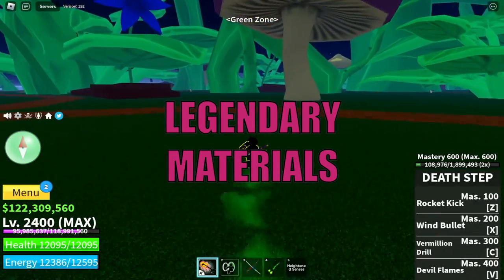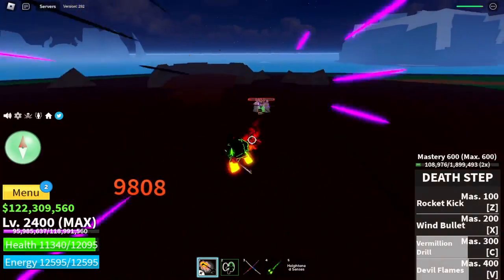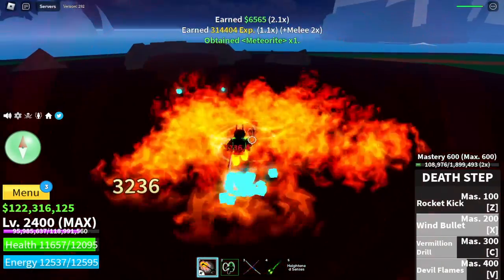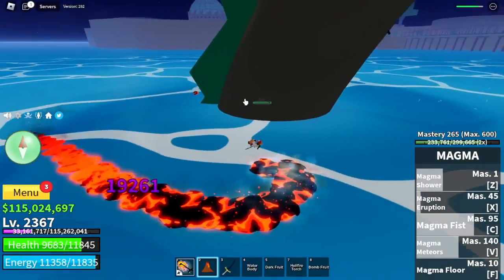Next up, the Legendary Materials. Actually, this is just one material because you can only get one from Fujitora. And he gives out the Meteorite. Moving on, the Mythical Materials.